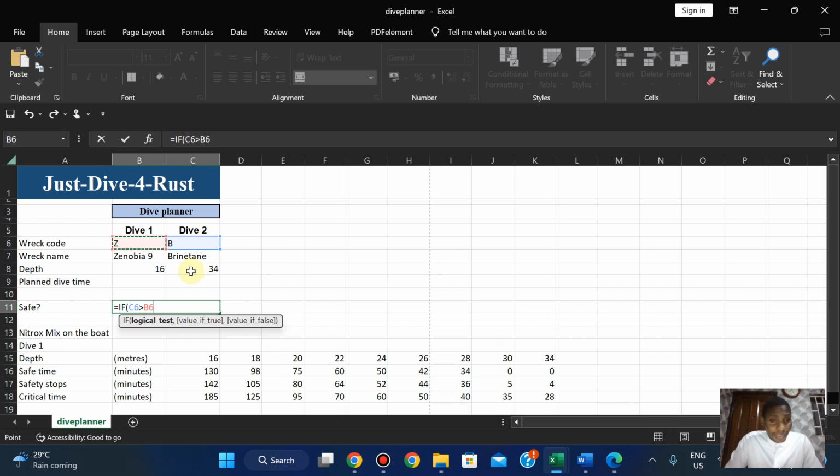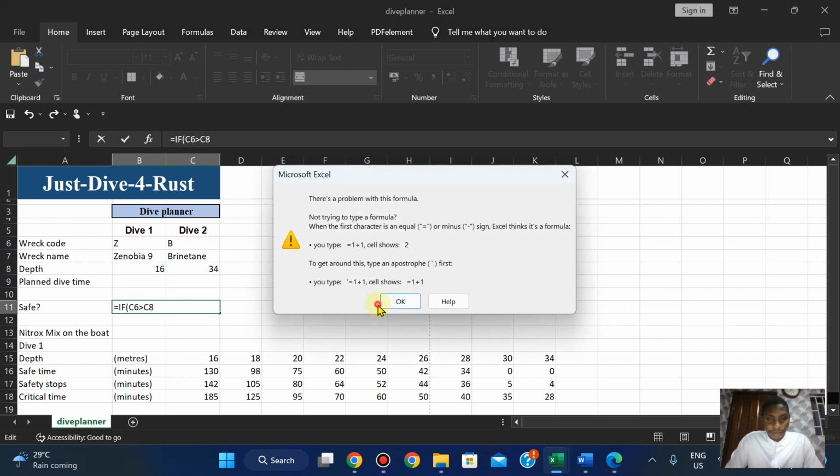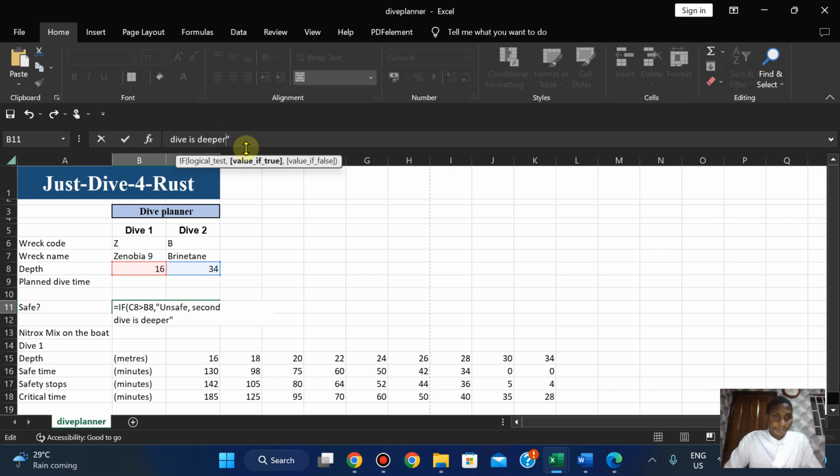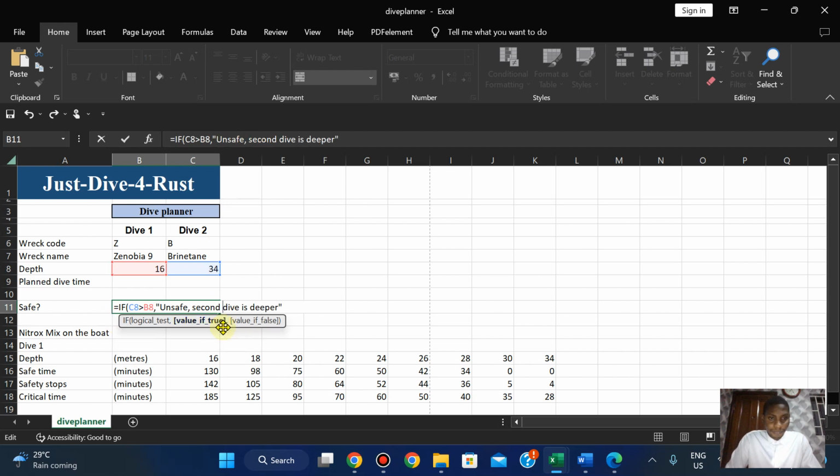Sorry, if this depth, okay, let me do this again. So if this is greater than this, the value will be "Unsafe, second dive is deeper."